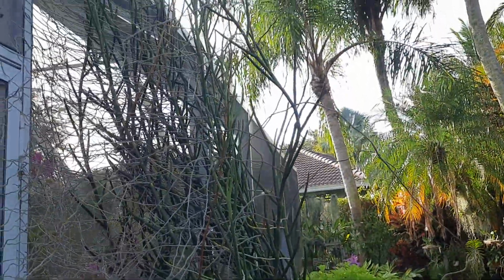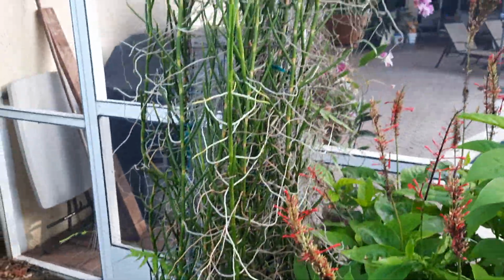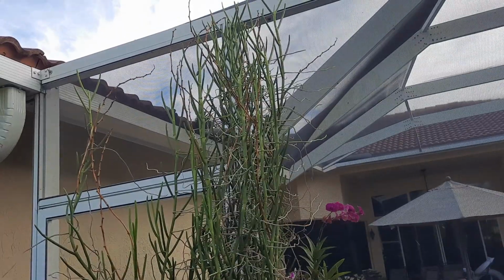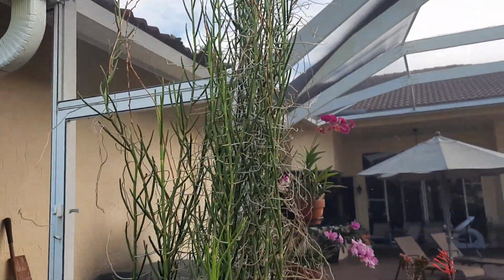So here, the big Vanda orchid here that was blooming whole summer, whole spring is done blooming. Lots of dry spikes, and I could swear she's like 2 feet taller than I remember her being before I left.